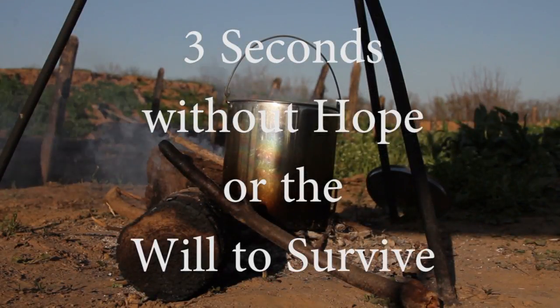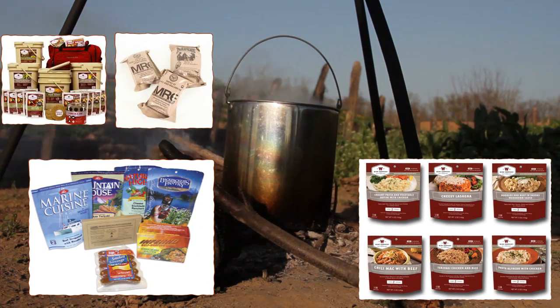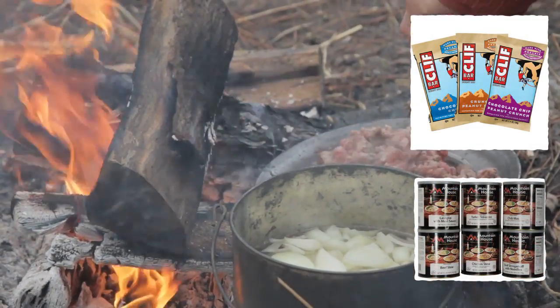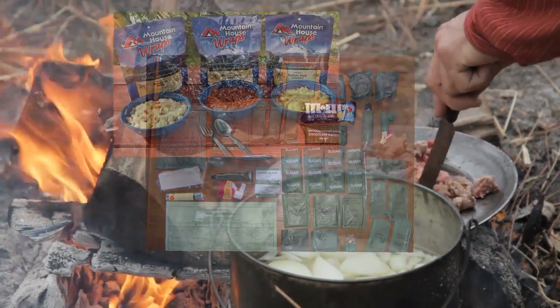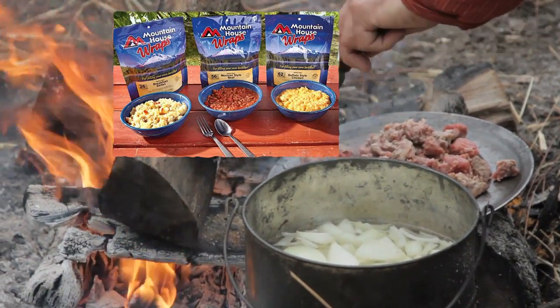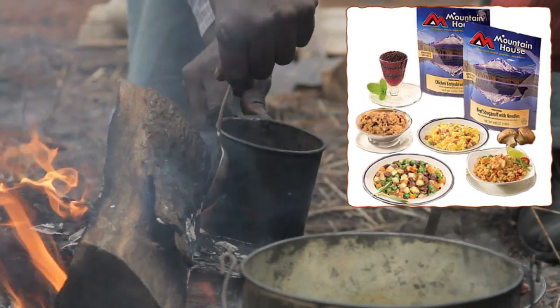There are many types of survival food: freeze-dried food, MREs, various energy bars, granola bars, etc. It is usually well packaged in small containers but does have mass, so it increases the overall weight of our bag. But to carry a 3 to 5 or even 7 day supply of food is reasonable. A lot of freeze-dried food and similar have an extremely long shelf life of up to 25 to 30 years. Be sure to check the expiration of all products and rotate them out of your bag on a regular basis. Replace the old with the new.